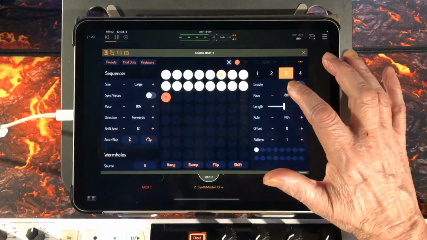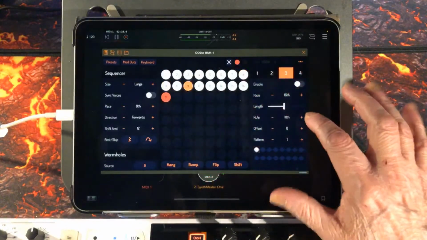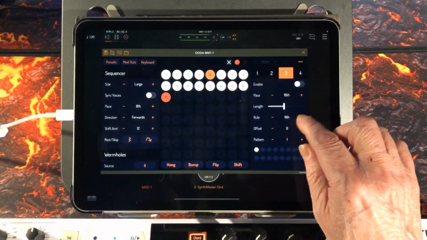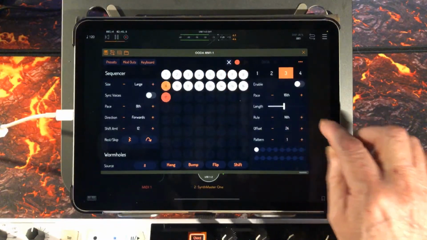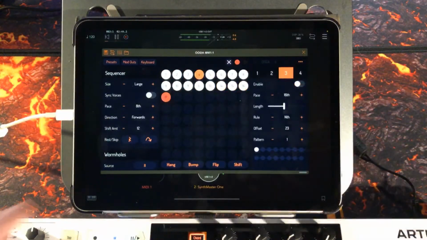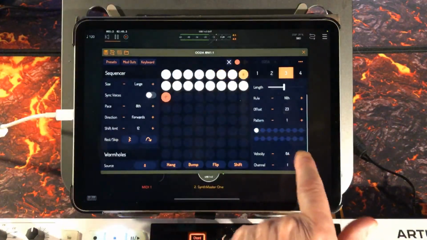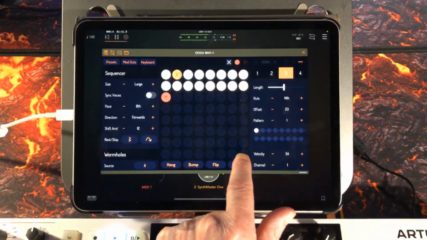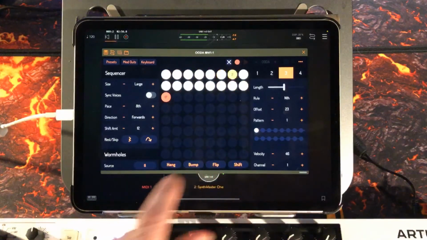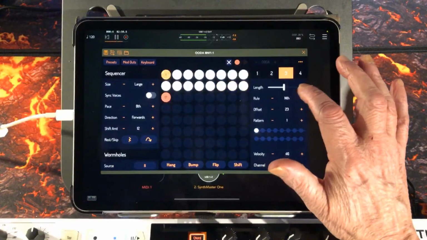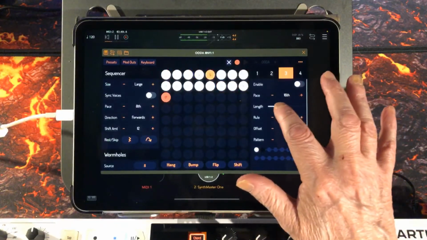Let's change this to 16ths maybe. Well, let's take it right up 2 octaves. Let's take the velocity down. Make it gated.